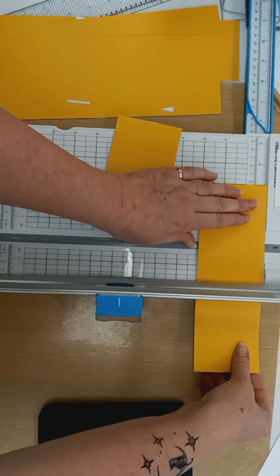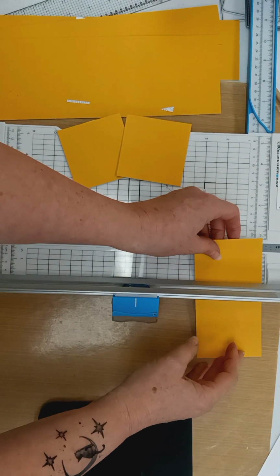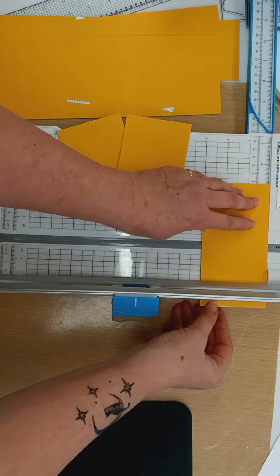I like your tattoo. That's new. Thank you. Yep, a week yesterday. Ah, it's starting to peel. Still itchy? Yeah, it just started itching and peeling.